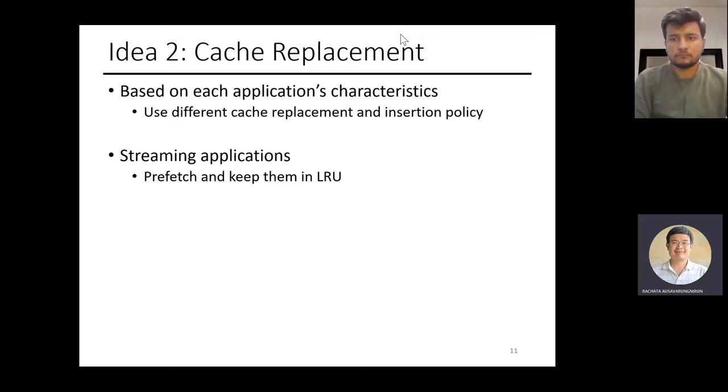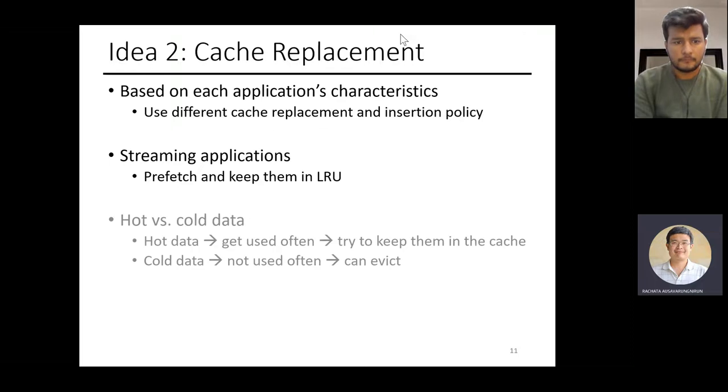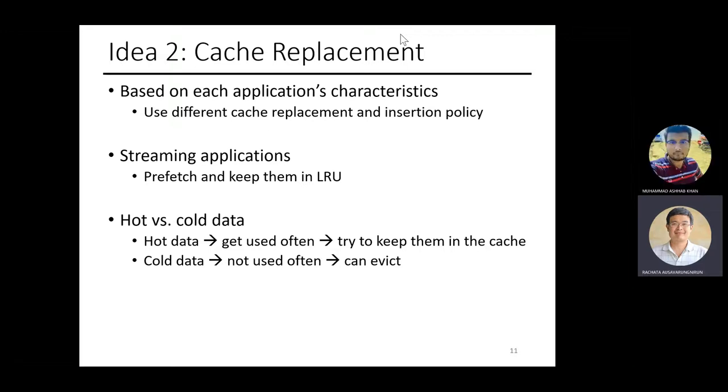One thing I can do is make sure the data that I might not use again is in the LRU position, because it would likely be ejected right away. I can try to detect hot data. Hot data means that I use the data often. Cold data is data I use once, or a few times, and I'm done. I don't need it anymore. I would try to proactively evict cold data, and I would try to proactively maintain the hot data in the cache. This is one of the most important techniques for caching across every phase of computer science.